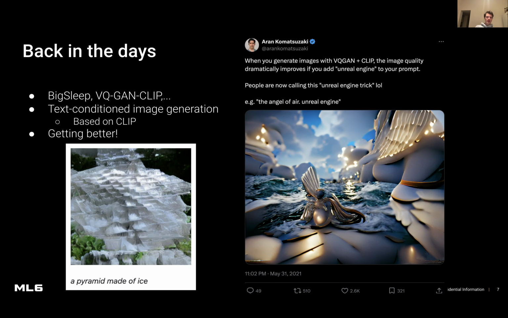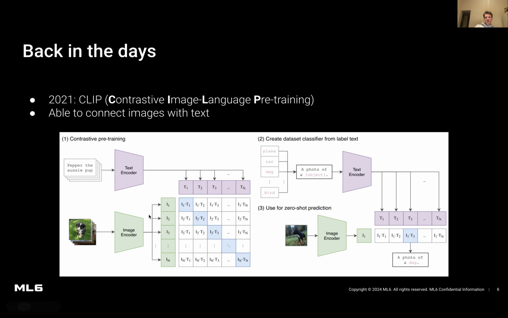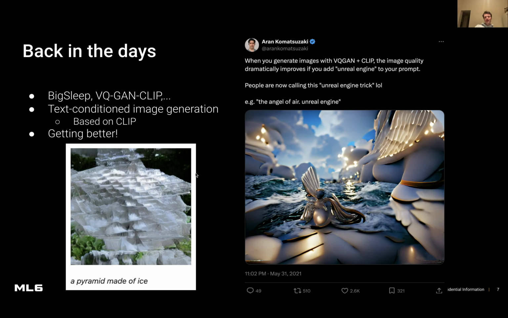So you use the text encoder of CLIP. So basically, actually, we don't need the image encoder anymore of CLIP. We only use the text encoder to turn it into an embedding. And then we use that embedding to condition the generative adversarial network to generate images. And so back then, yeah, we were already starting to see some nice results, which look very bad compared to the results we have nowadays.